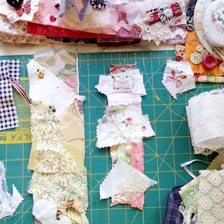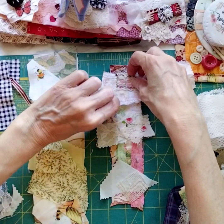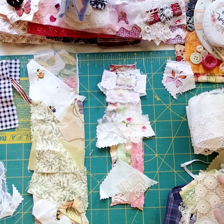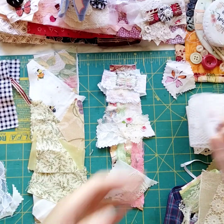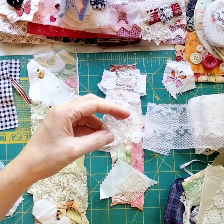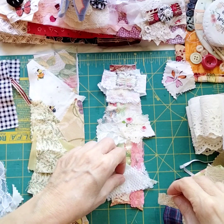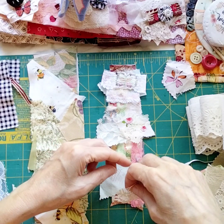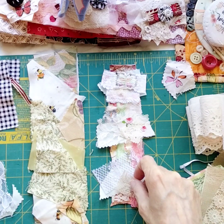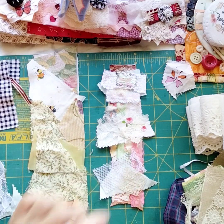I really need other scissors. All right, let me see if I can get that. There we go. I like that. Tuck that up under there. And a little bit more. Let's go with this, you know, white contrast down here. And you just have to figure out which is the side you want, because one side will have more texture than the other. That one seems to be good there, so I like that.